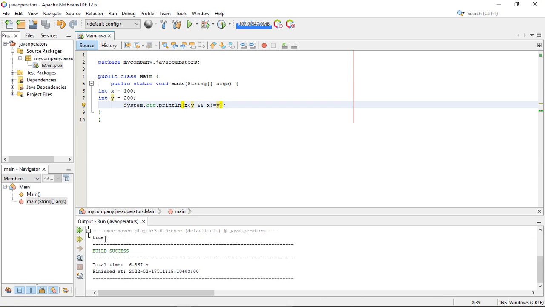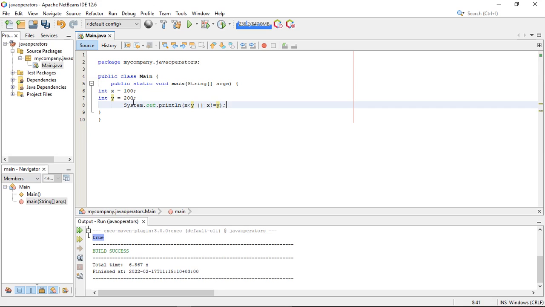Finally, true is printed out. All right, and the build success. So congratulations, you've written all that. It is true. All right, now we have said that OR is given also by this one. You can also use this one, the double vertical bar. So this one is just to give OR.